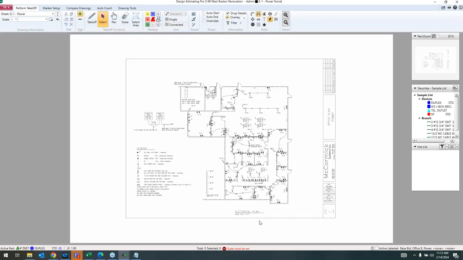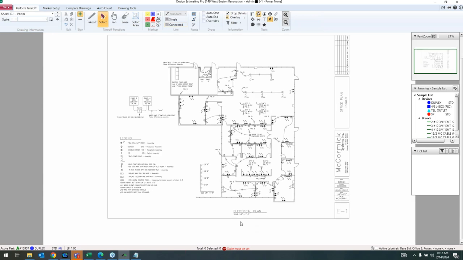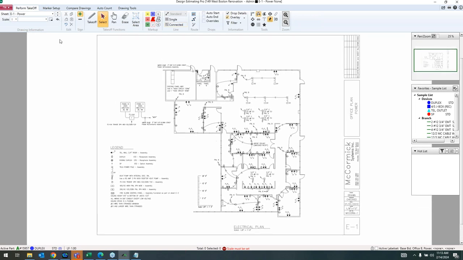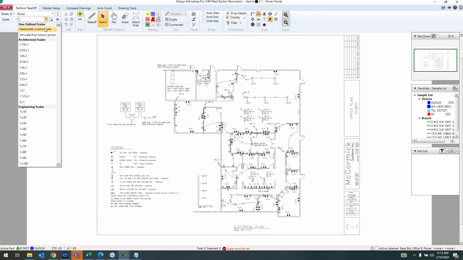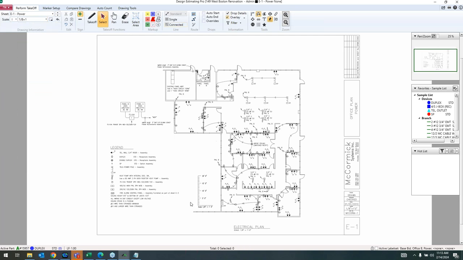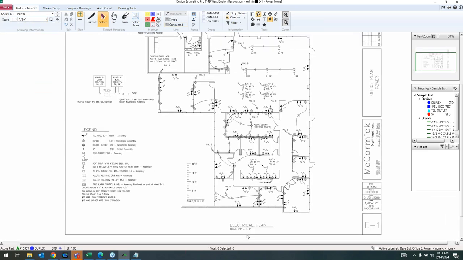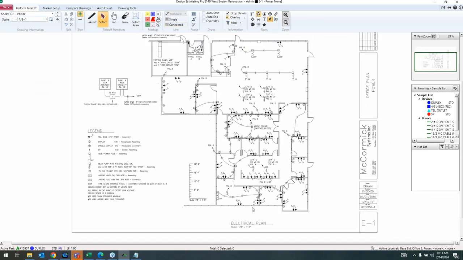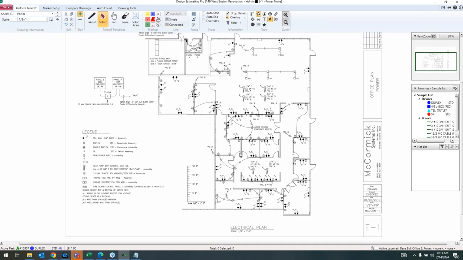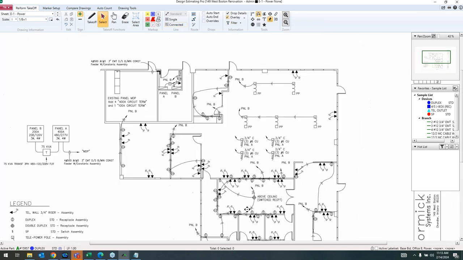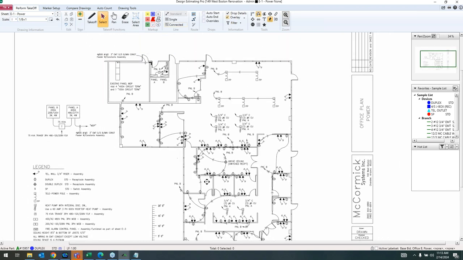Now, next thing you want to do here is set a scale. So it will prompt you to set a scale. I have three different options when setting a scale. I can hand enter one, I can set one from a known point, or I can go ahead and put in that scale. And then we also provide you with engineering scales. So I'll just go ahead and do my 1/8 equals a foot. And now my scale is set. It's all mouse control too. So zooming in, zooming out is the scroll wheel, and then panning around is clicking my scroll wheel down. So all mouse control, very simple to utilize.